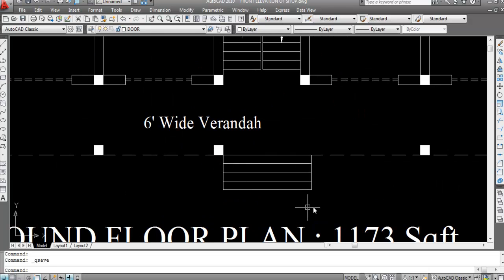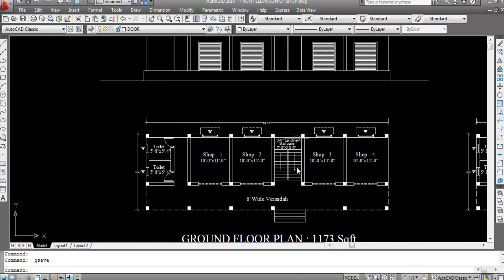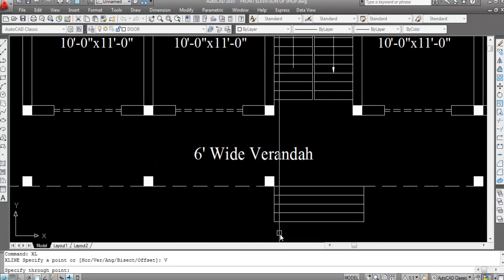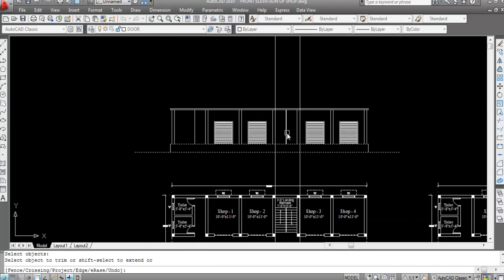Now we can see all these rises of these steps, ground level to plinth level height. So XL, V. Now click here on this side, click here on this side. Here also we can see the rises only. So trim all the extra lines.